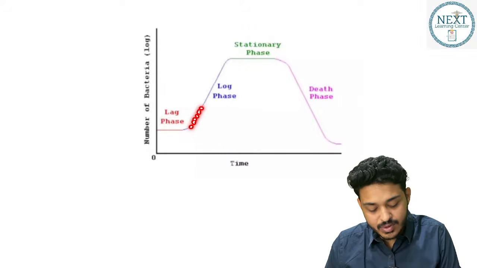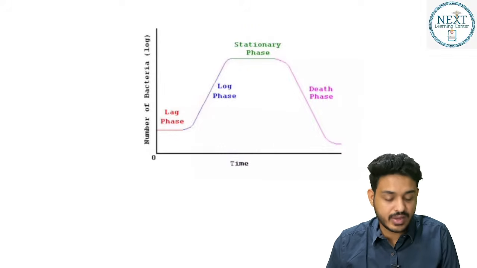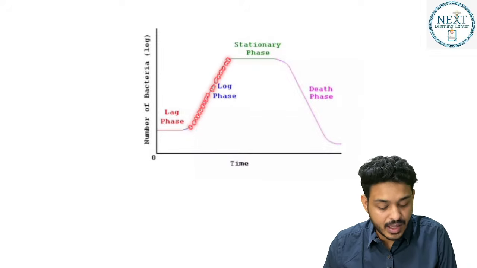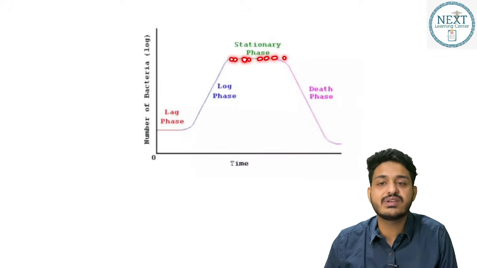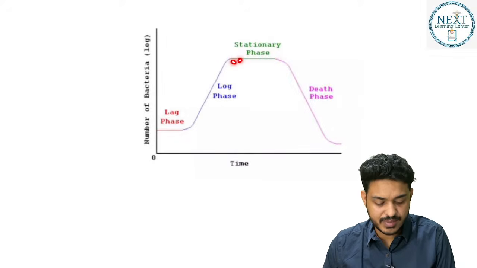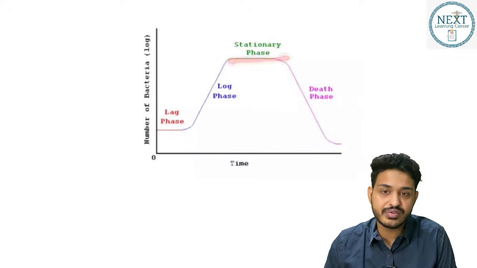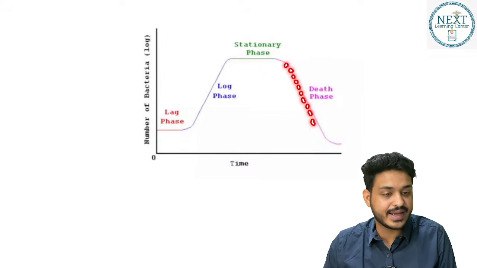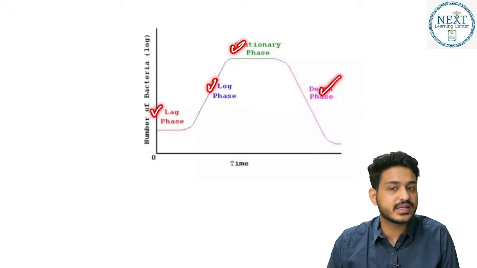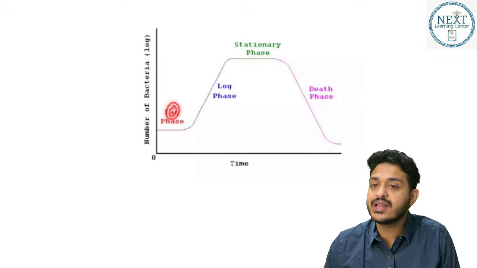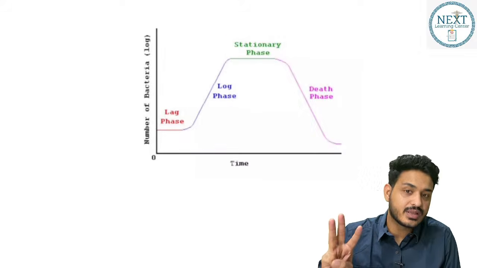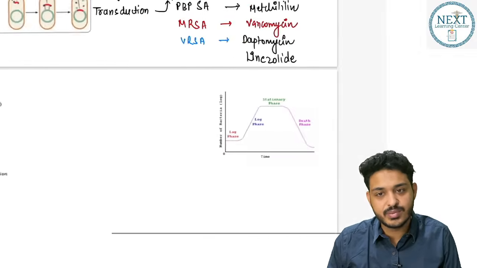And now you will be having what? Increase in the numbers, right? Now you start to have divisions. Reproduction will be there, right? Because of the divisions, you are going to increase in number. And then this is going to be the stationary phase, where the number of live bacteria is equal to the dead bacteria, right? Ultimately you will have the decline phase, where the bacteria start dying. So there are 4 important phases in the life cycle of a bacteria. First is the lag phase, log is the second phase, stationary phase is the third phase, and lastly the death phase is the fourth phase, right?